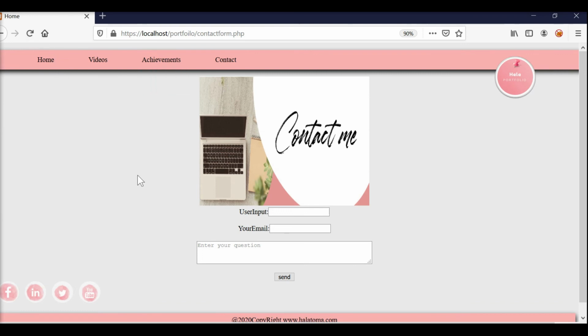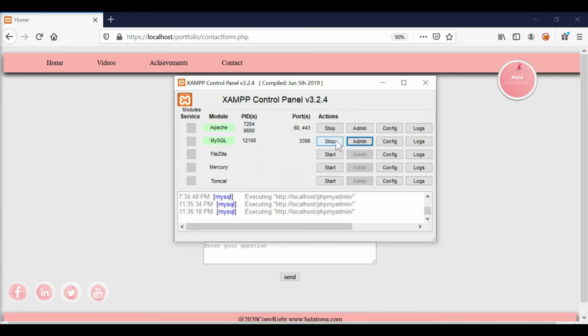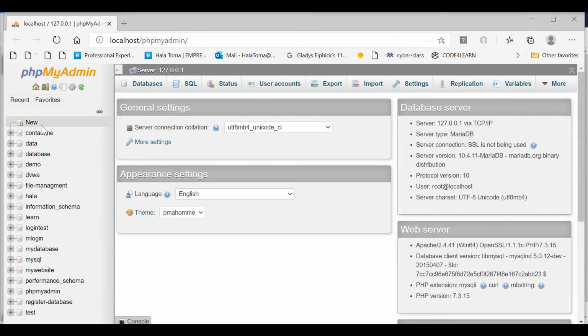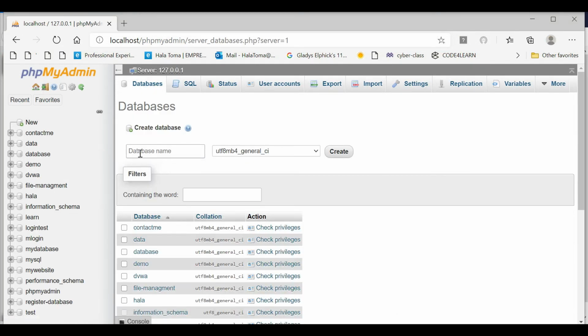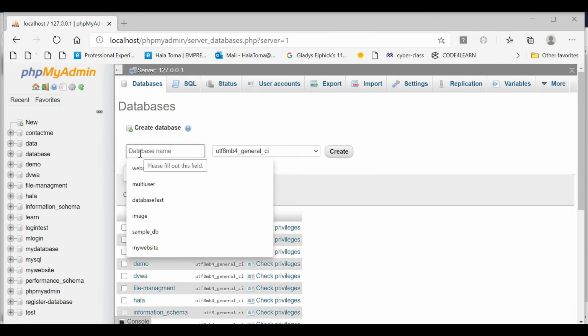Now the second step is to do the database. Go to the XAMPP, and here in MySQL, click on the admin, new, database name.